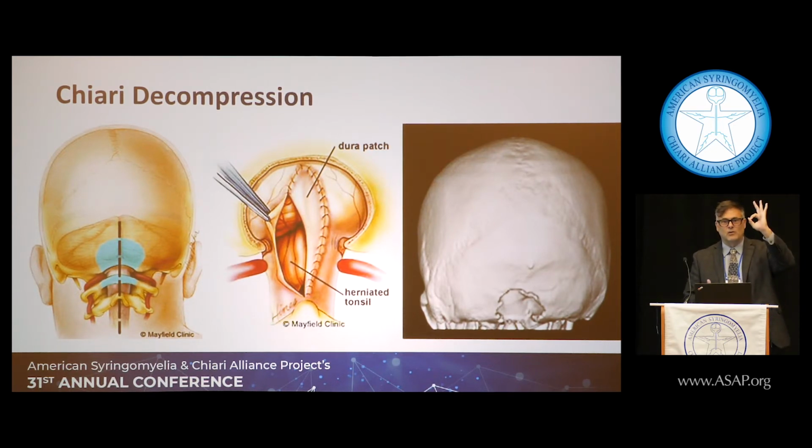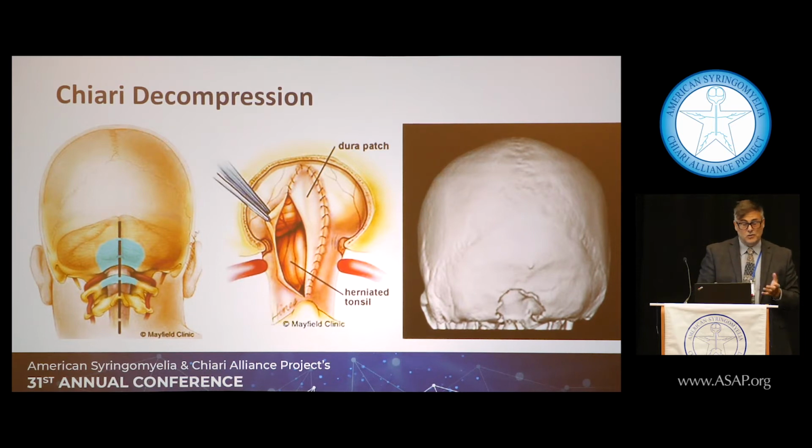And it's really kind of a simplistic concept: at the base of the skull, you have the foramen magnum, you have a hole. The only thing that should be in that hole is your spinal cord. As you know, in Chiari malformations, the tonsils, the cerebellar tonsils, which is just a lousy name because it confuses a lot of people, are also in that hole. So it's basically a problem of too much stuff in too small a space. And the way we treat it is to make that space bigger.